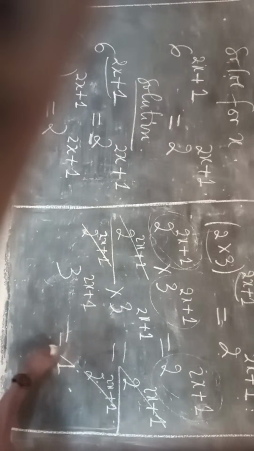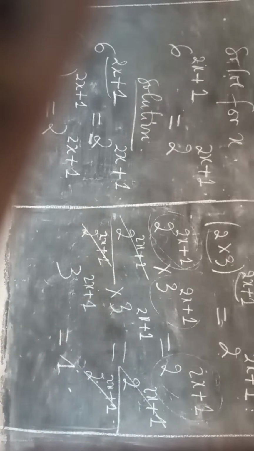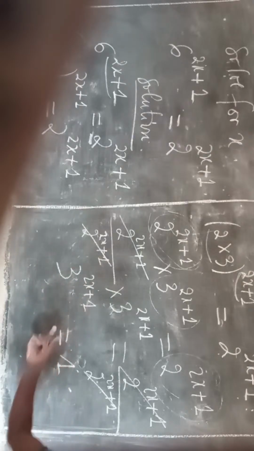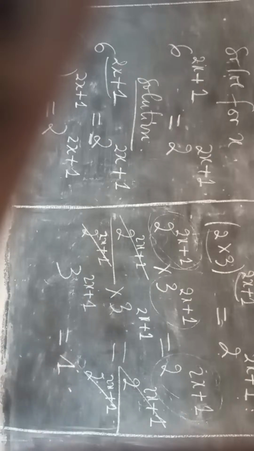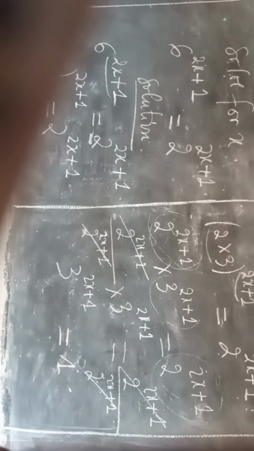Now, what is the next step, please? We have seen it is 3 power 2x plus 1, which is equal to 1. Now, what is the next step? You have to think about it. It is better to take a draft and see that what you are doing is similar to what you have done on your draft. So now let us continue for the next step.